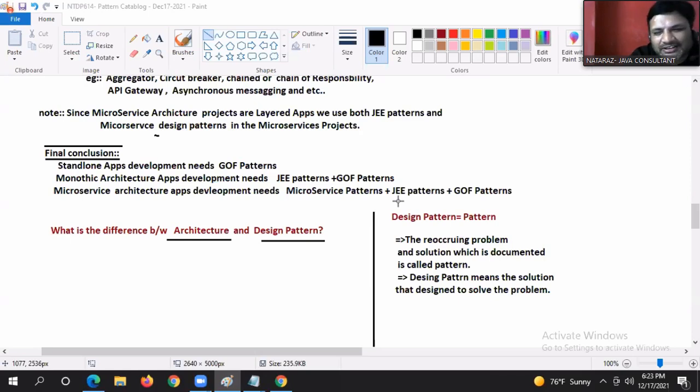MVC is an architecture to develop a website as a layered application having controller layer, model layer, view layer. While writing logic in each layer, there will be multiple design patterns. For example, take the view layer, where presentation logic will be there. For different problems, different design patterns are the solution. Composite view, one design pattern for one problem. View helper, one design pattern for one problem. Understanding my mod?